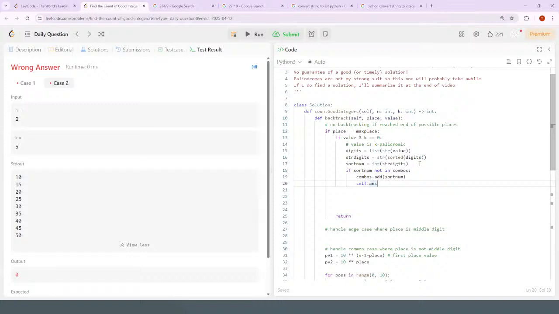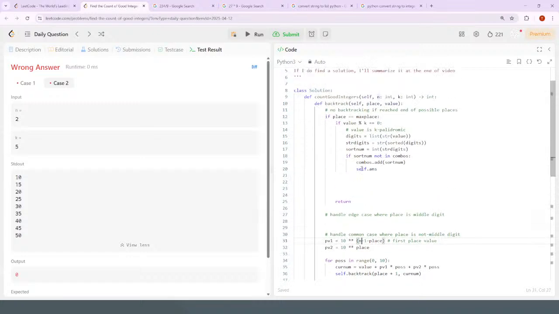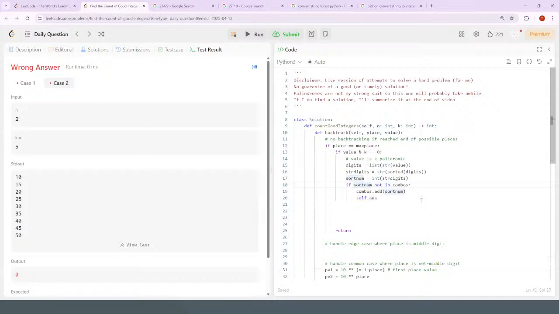Do I care? Here, starting number being non-zero. Yeah, I guess I care because I'm creating the palindrome there. But here I just need to determine number of permutations where it doesn't start with 0 if there is 0 within the sorted set.